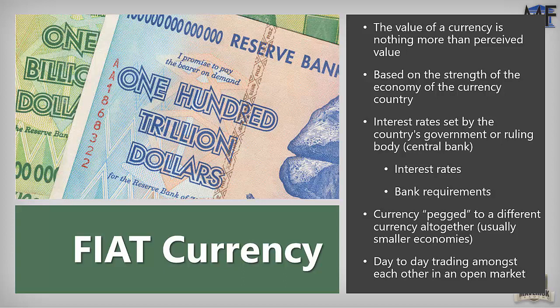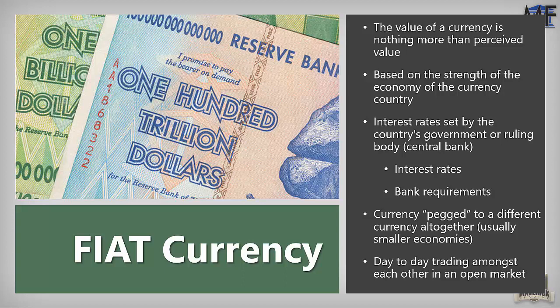And let me give you one little story about a fiat currency. As you can see here, we have a $100 trillion note from the Reserve Bank of Zimbabwe. Now, I actually own one of these. So yes, I am a 100 trillionaire. Yes, to pat myself on the back. I bought it off of eBay for about $7. So I guess it's worth about $7.